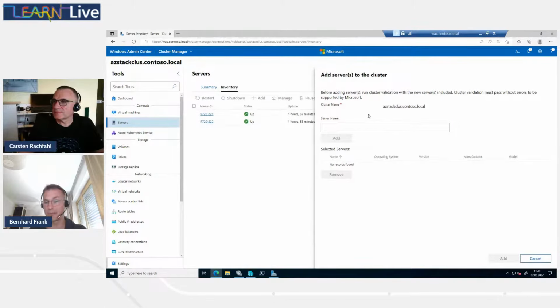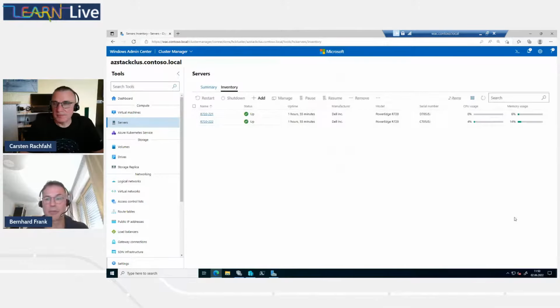Bear in mind, take the example with the mirror for the stretch cluster scenario. If the new node looks completely different hardware-wise from what you already have, and you're trying to add this one to the cluster, it may work, right? But would this be a good practice? No. So make sure if you're adding new servers to a cluster, it should be the same size, same CPUs, same disks, and more or less like a clone of the existing ones.